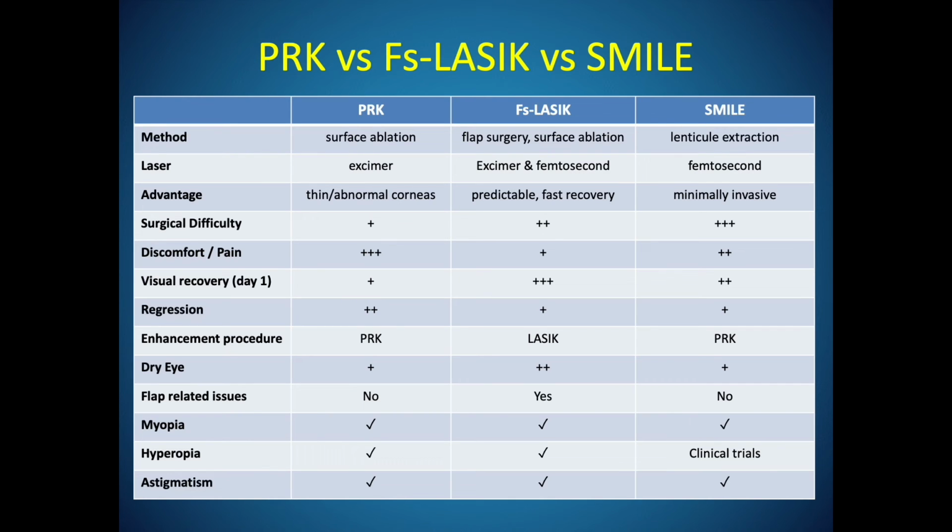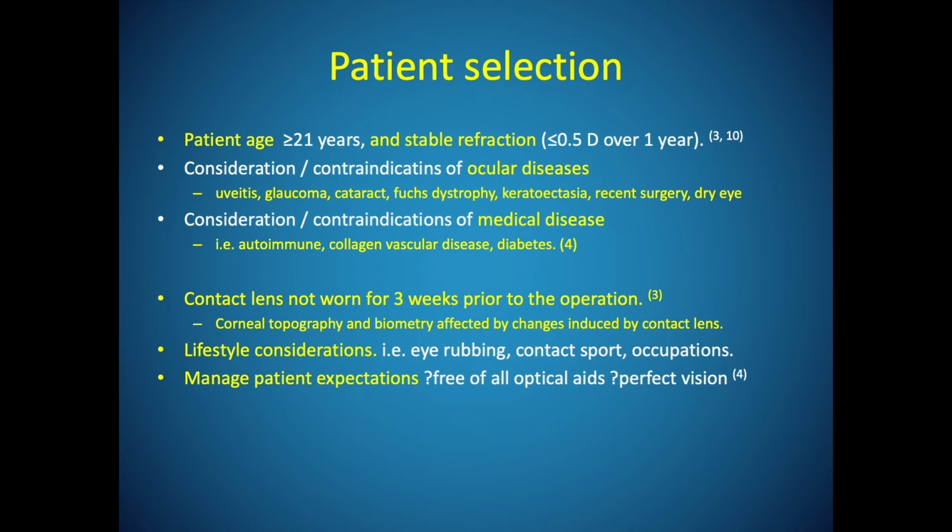Visual outcomes across the 3 laser eye surgery options are relatively comparable, and so the choice is a shared decision between the individual patient characteristics and the surgeon preference. Before offering surgery, ensure the patient is a good surgical candidate. This includes appropriate history, exam, and investigations to ensure the eyes are healthy with a stable refraction and without any contraindications for proceeding to surgery.